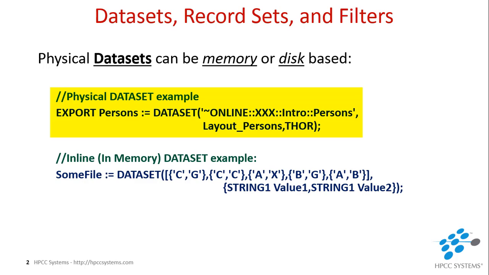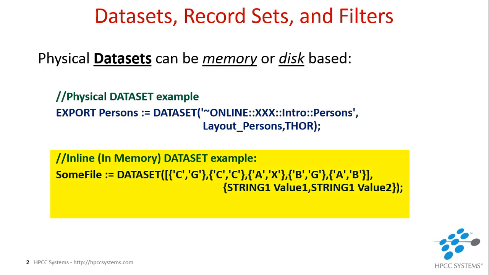Now the first example shown here references the file that we sprayed back in our spraying lesson. And you see here the persons dataset name is defined as a statement called dataset, and the file name that we sprayed was called online with your initials and intro and persons. And we'll talk more about the syntax as we get into our very first lab exercise.